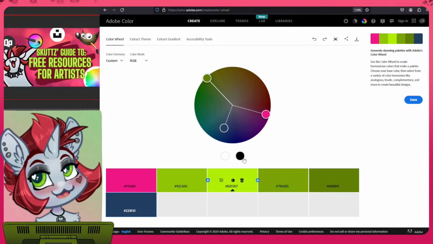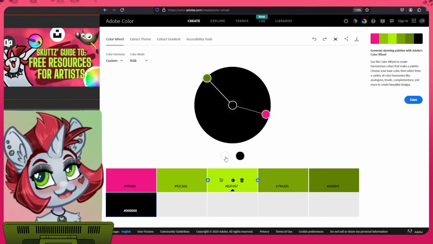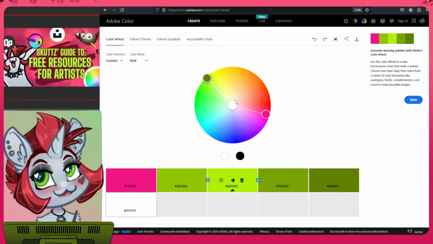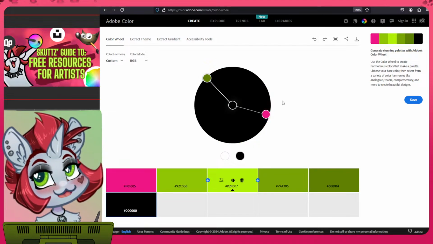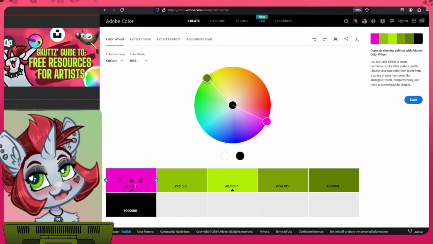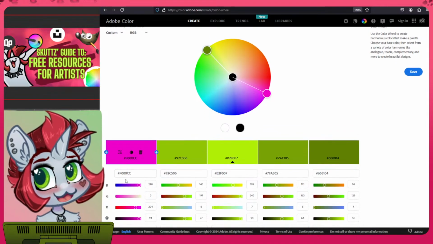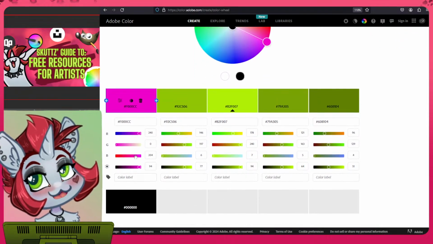Down here, it looks like there's two different tints, so it can either be darker or lighter. So this is definitely something you can play around with. You can also go down here and actually just enter the, I think, yes. You can just enter the hex codes, you can slide stuff around here.